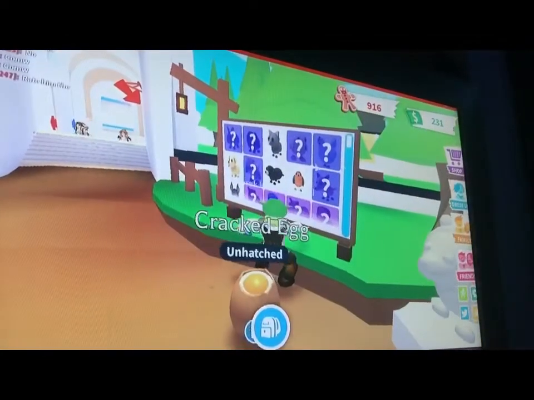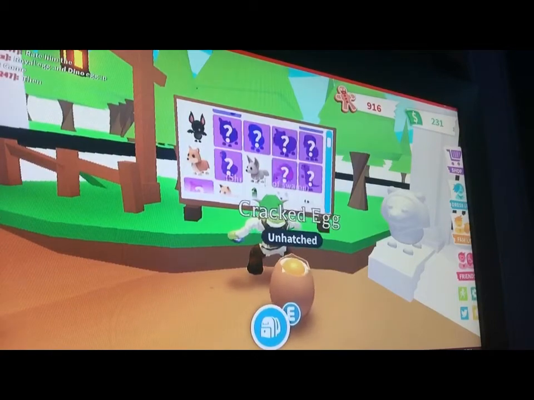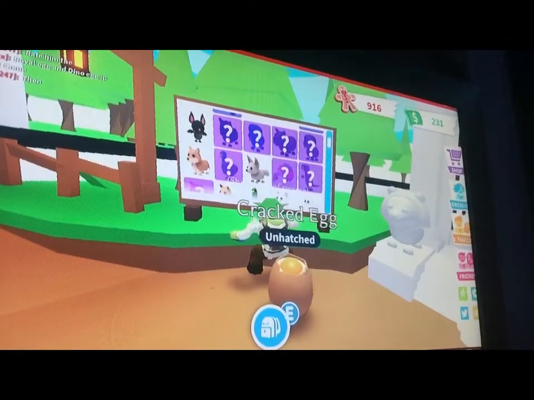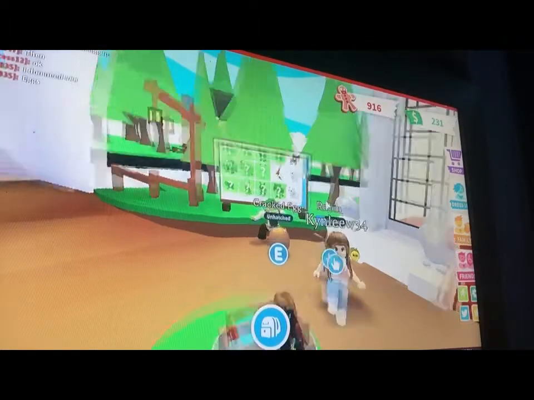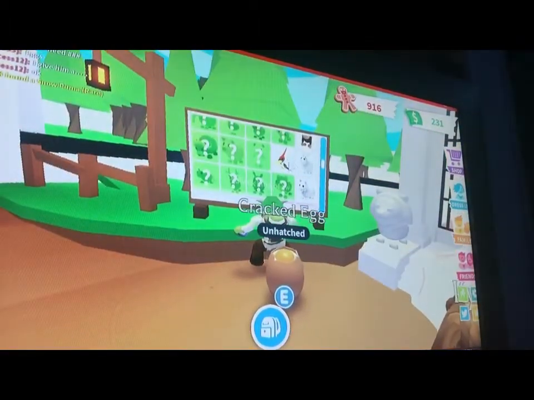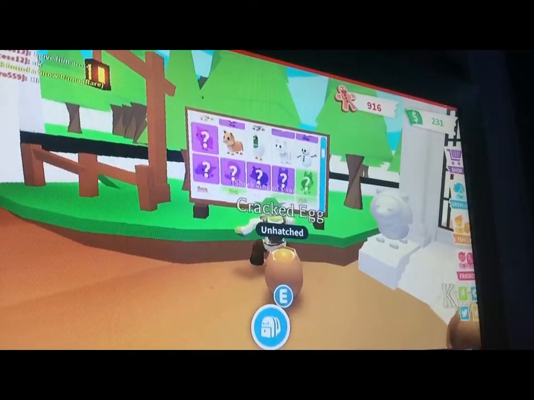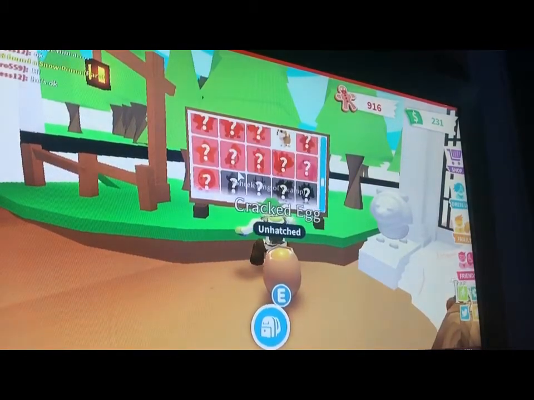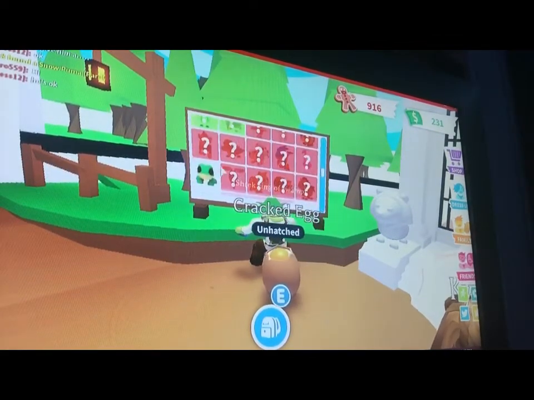This is what I've hatched: a cat, a dog, otter, robin, bat. No way. Snow puma, rabbit, or bunny. Forgot. No, that's a rabbit. I forget its name. Exactly. Snowman. I only have one legendary out of all of these legendaries. And I have a Shiba Inu.